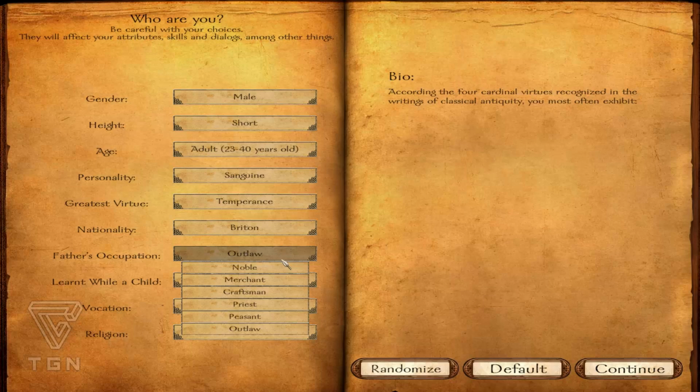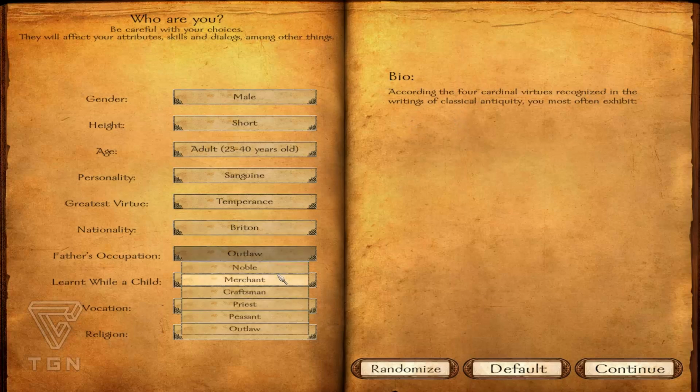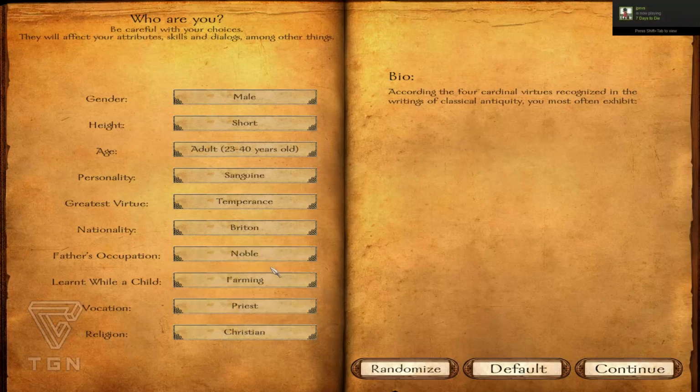My father's occupation: a noble, a merchant, a craftsman, a priest, a peasant, or an outlaw. Well, I don't really know what to go for here. Interesting. I think I want him to be a... Should we have a noble? There should be a thing that's actually appearing here, but I've probably done something wrong somewhere.